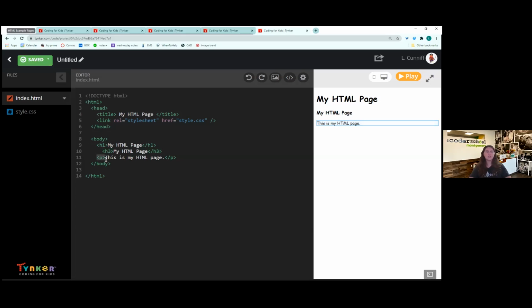And then this P tag just means paragraph, and that would be your standard body paragraph text, and you could change how this looks using your CSS or using style tags. So if you wanted, I'm going to get rid of this H3 real quick, but you can say you wanted to make a my favorite things web page. If I click on these tags, it will highlight what that pertains to on your screen. So I click H1 and my favorite things gets highlighted, and I click P and it highlights this is my HTML page.